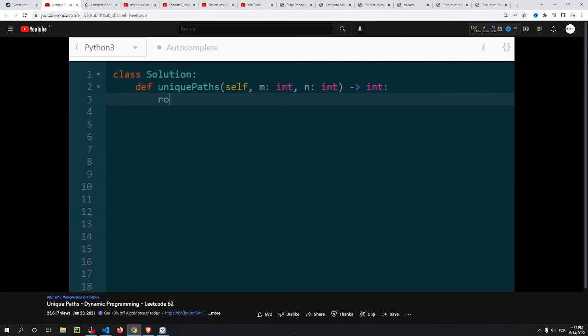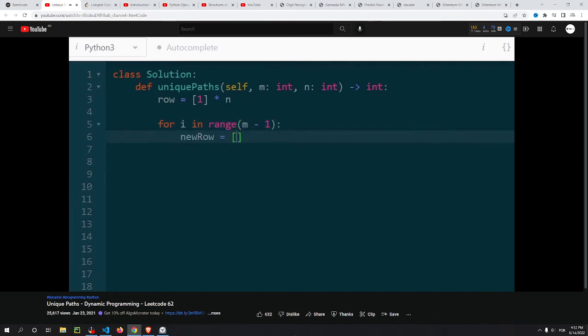So let's do what we just did in the picture. So I'm going to have a row, and this is initially going to be the bottom row. It's going to be the length of the number of rows that we have, which is n. But since it's a grid, you could probably use either m or n. And so since we know the bottom row is going to be all 1s, we can start going through the other rows. So we can go through all of the other rows except for the last one, so m minus 1. And for each row, we're going to compute a new row.